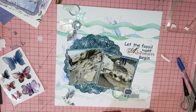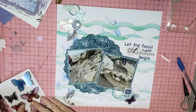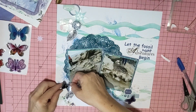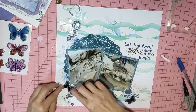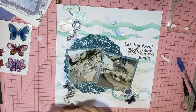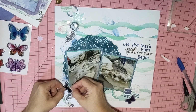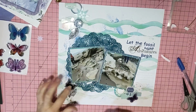But let's stick one there like so. They're a bit darker. Let's stick one here. Like that. Whoa, okay. Need to glue him back down. Never had that happen to me before. These are normally pretty good. Exactly on. That guy. Right.